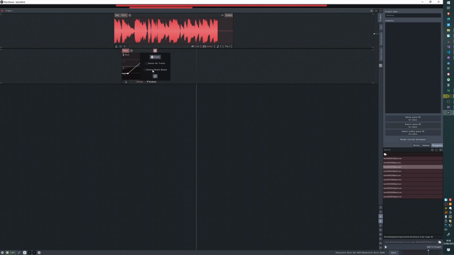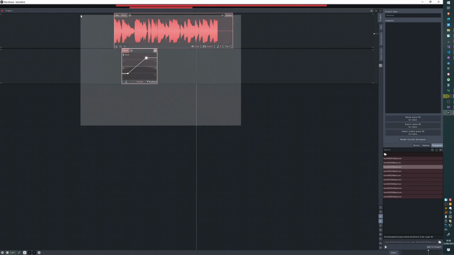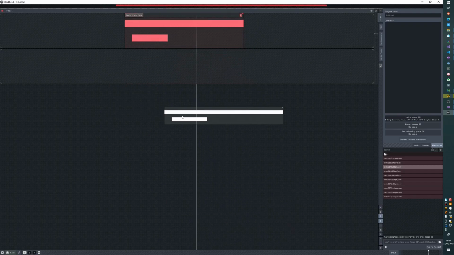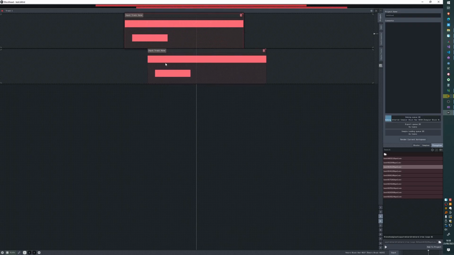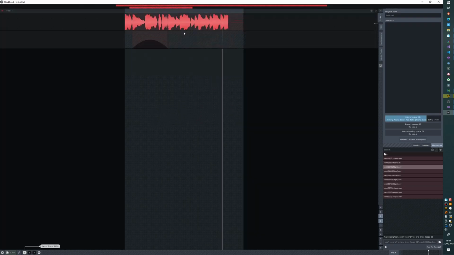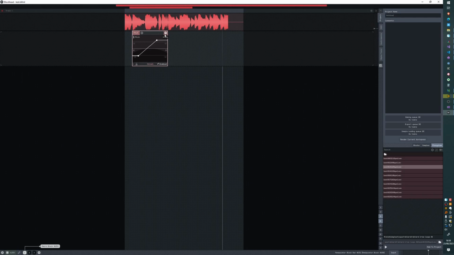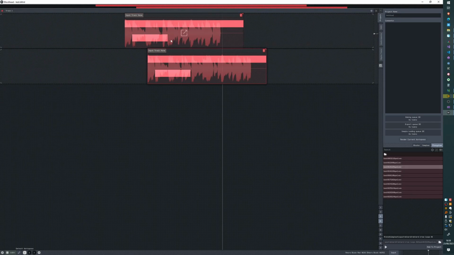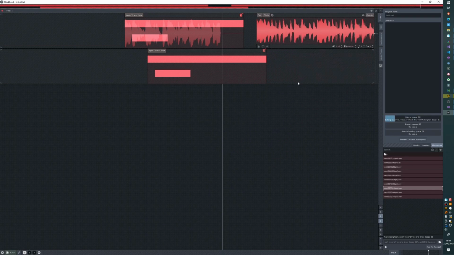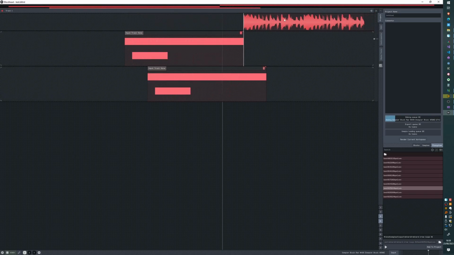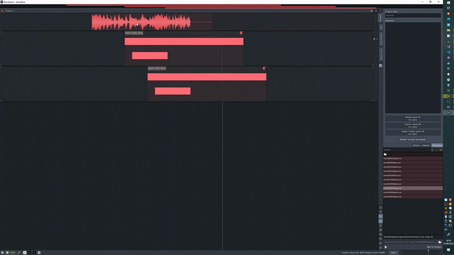Affect parent blocks on this manipulator, and then I drag the entire thing into a macro, and put another clone of it here. So these macro blocks inside, because affect parent blocks is checked, they will actually affect stuff outside of the macro. You see that? There's no manipulators on this level, but there's manipulators inside these macros.